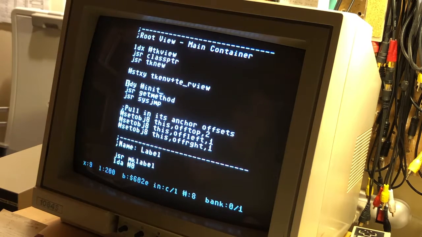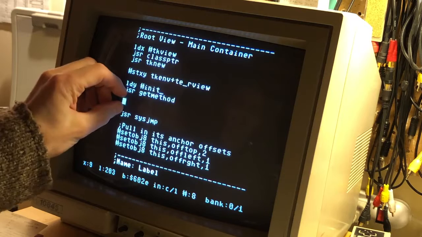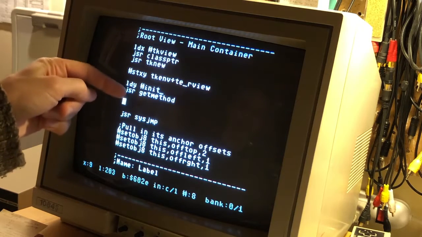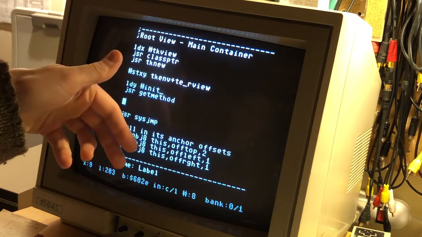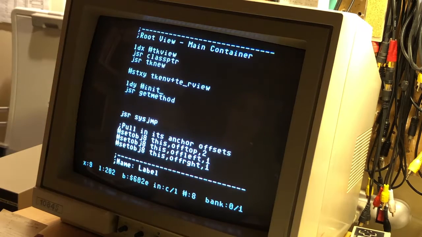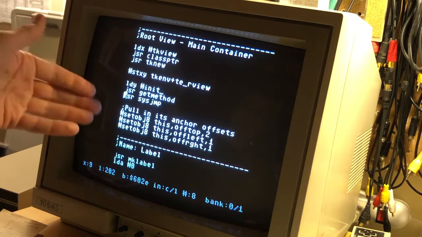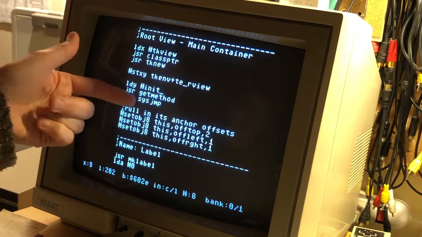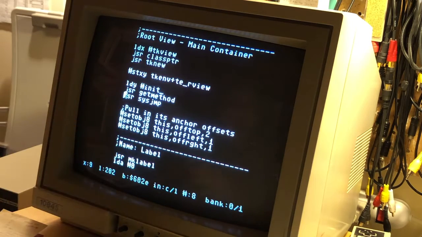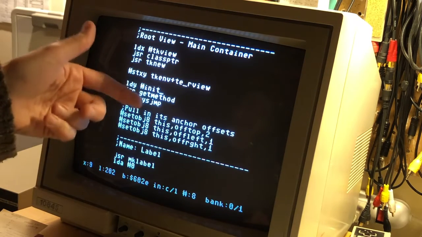What that does is it gets a pointer to the method and puts it into a special vector. Between here and here, you set up the parameters that you want to pass to the init method. But in this instance, there are no parameters to pass to TKView's init. So we call sysjump, and that calls the method that we've just gotten.